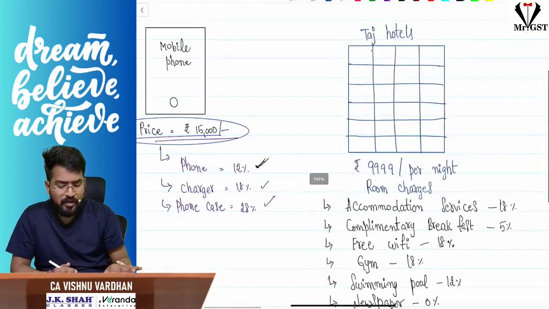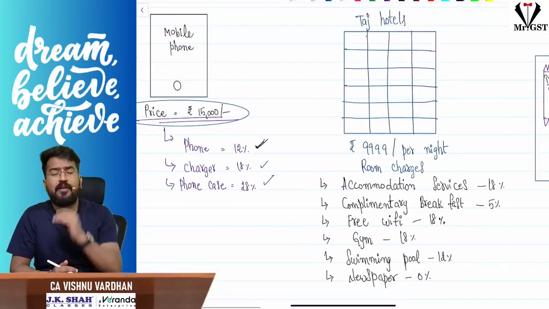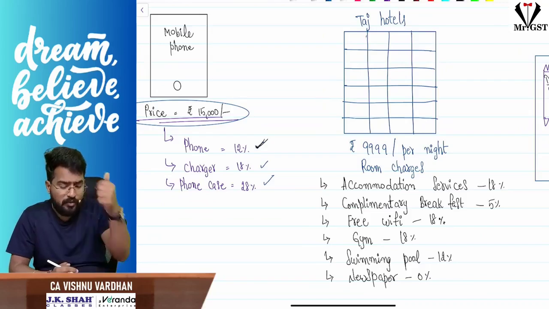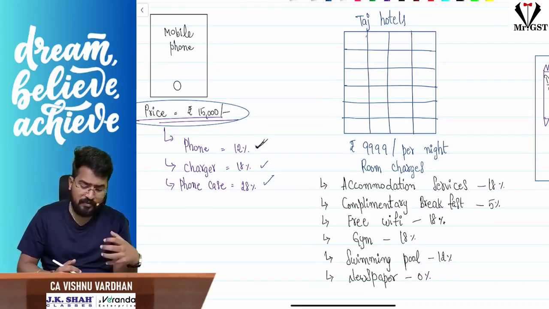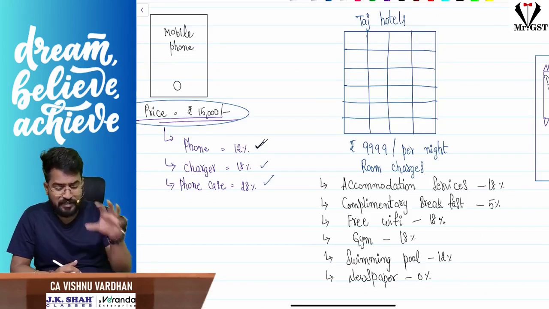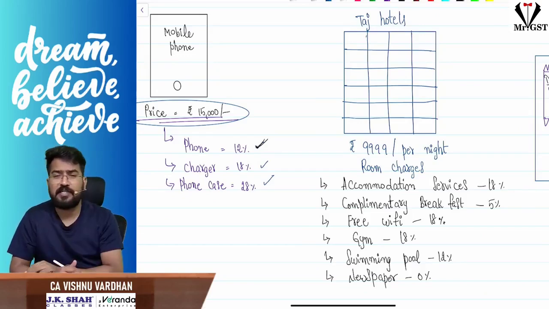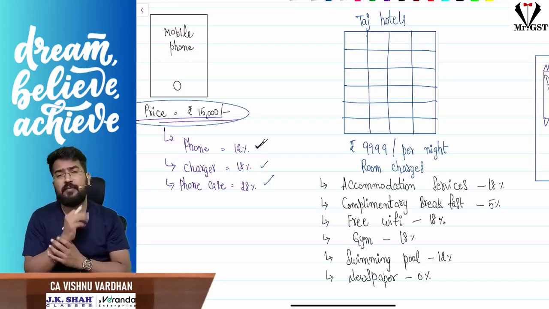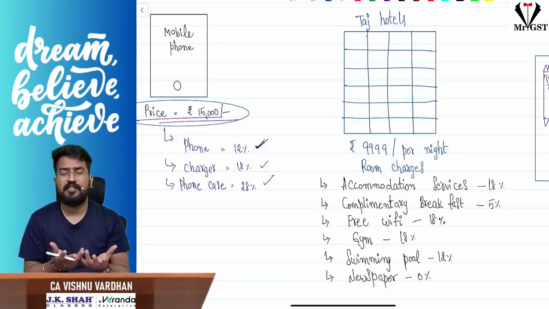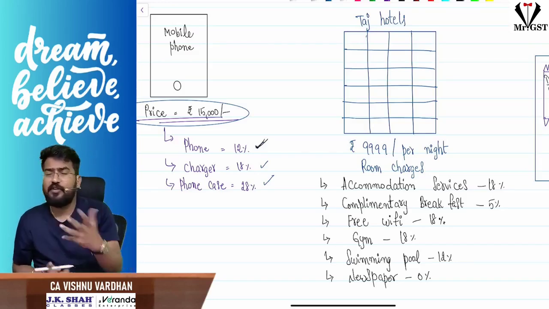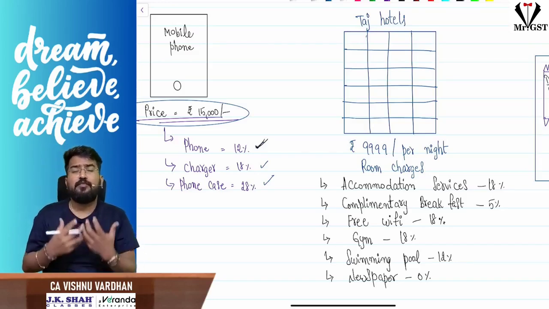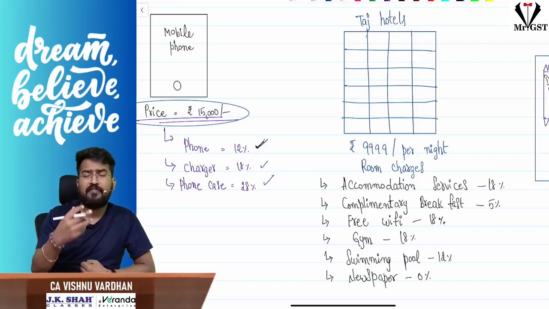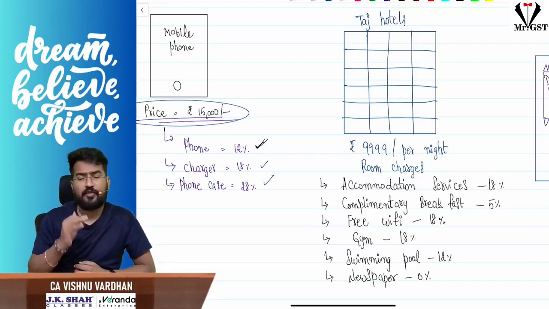For example, if you are going and booking a room in a Taj hotel, 9,999 room charges per night or whatever it is. Sir, you are getting accommodation services, complimentary breakfast, free Wi-Fi, gym, swimming pool, newspaper, all these things for one single price. In that case, sir, what we should see is what the principal, predominant supply is. These are naturally bundled, obviously. Why are they naturally bundled? Generally, when you take a room in any hotel, based on the cost, they give you so many amenities so that you feel like you are at home. So they try to keep you more comfortable.